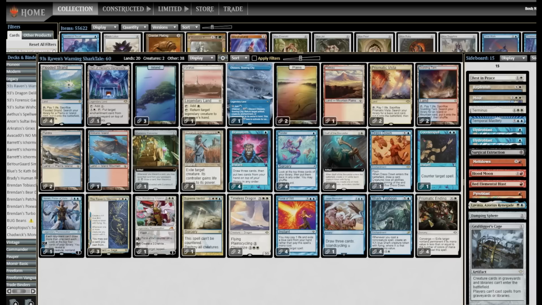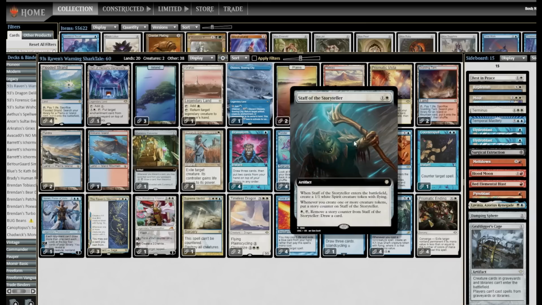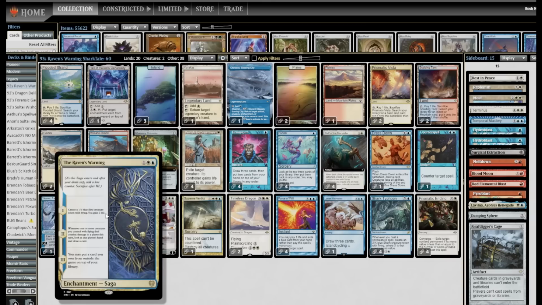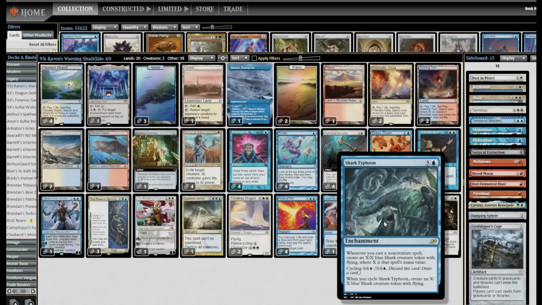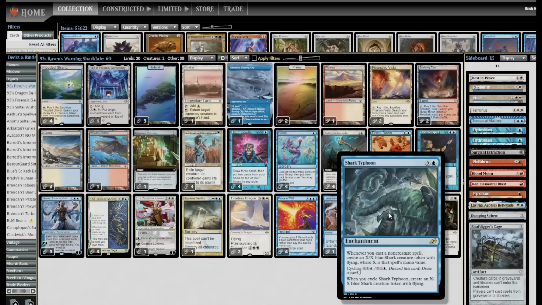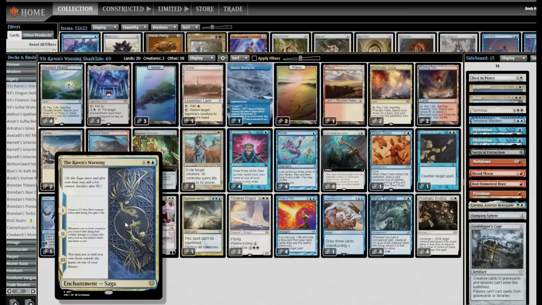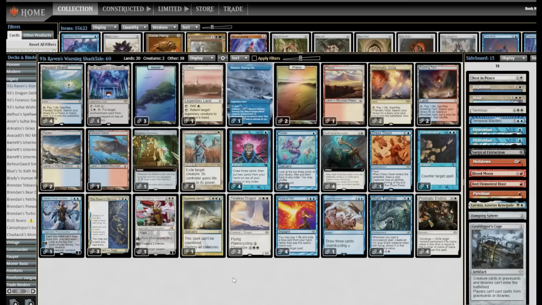Staff of the Storyteller triggers off of the 1/1 bird, and then it also generates a flyer to make Chapter 2 more likely to connect. Shark Typhoon, also a flyer, also a token, also an enchantment, which works with Hall of Heliod's Generosity, which can also loop the Raven's Warning. Kind of a natural fit here. I mean, it's kind of low power for Legacy, which is why we don't see it often.